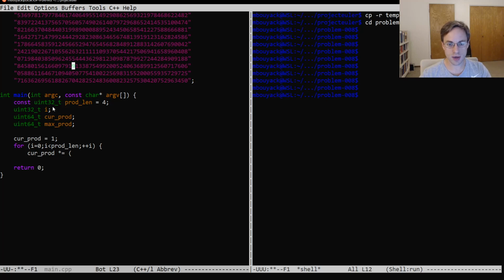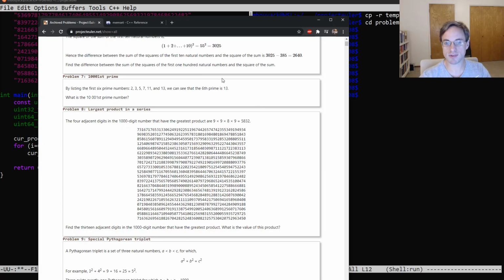And so each of these characters appears in memory differently. For example, this 9 that I have highlighted doesn't appear as a 9 in memory. There's an encoding of common characters, ASCII.